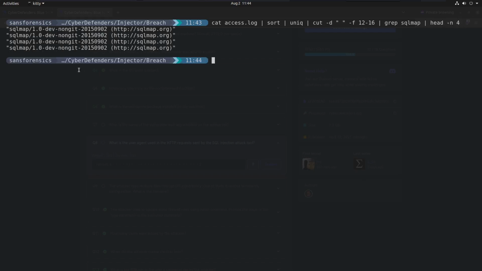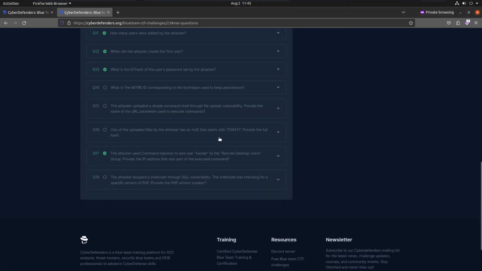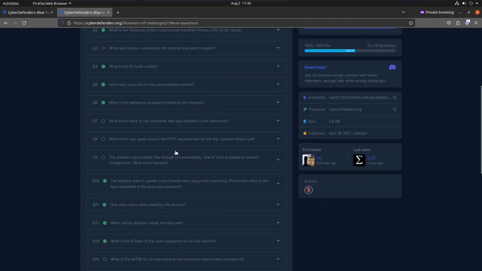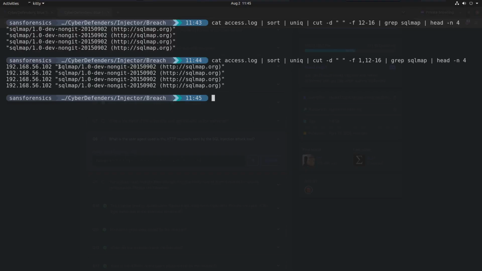Here we go. So we got that. Let's go ahead and print the first column too and see if the IP address matches up with the IP address that we found. 192.168.56.02. I mean, we already submitted the flag and know it's correct, but that's another way that we can confirm. So let's go ahead and submit the user agent.